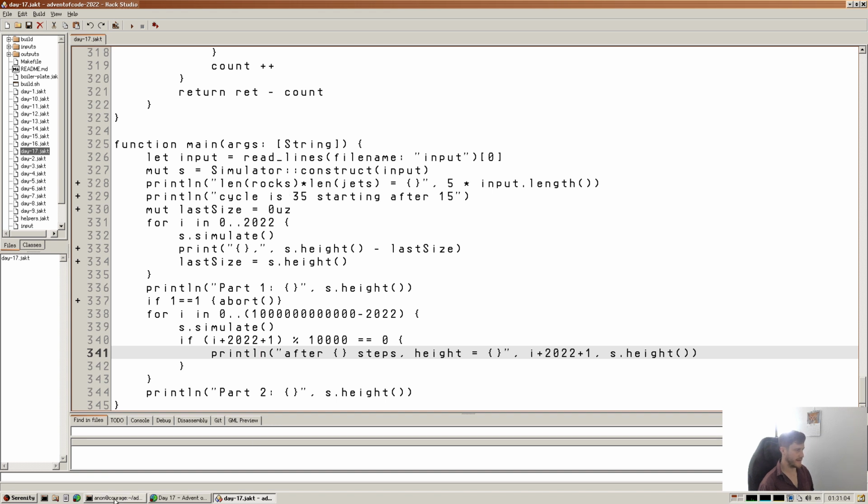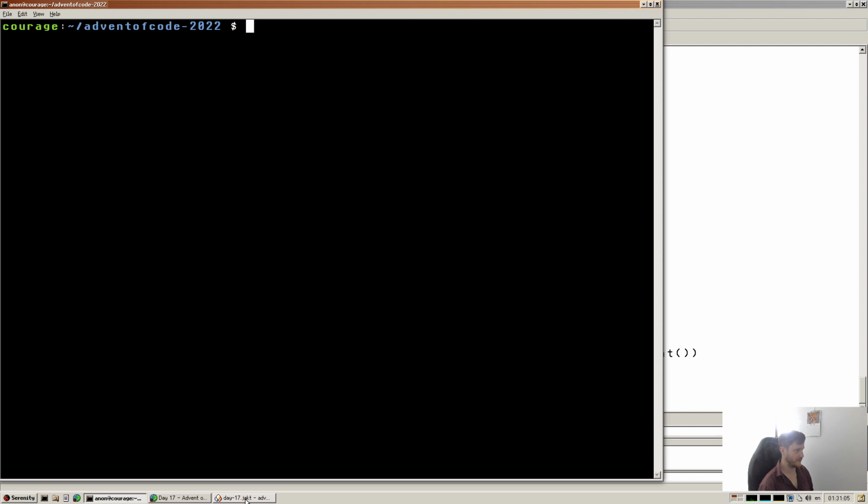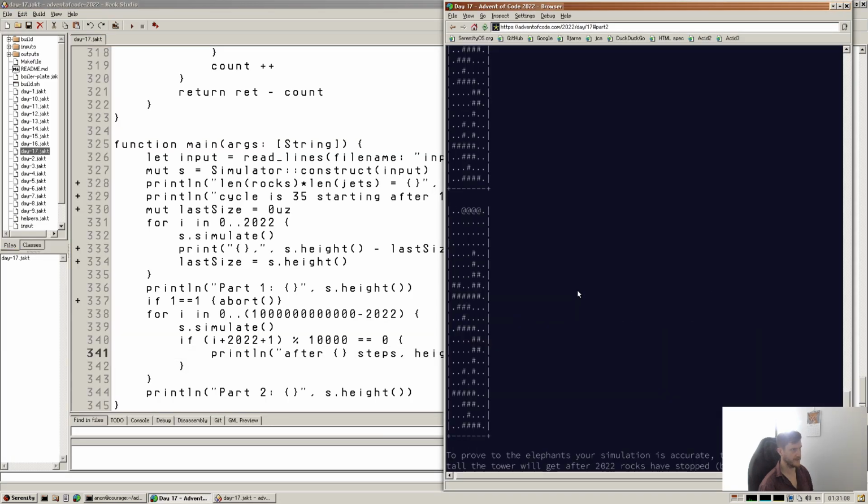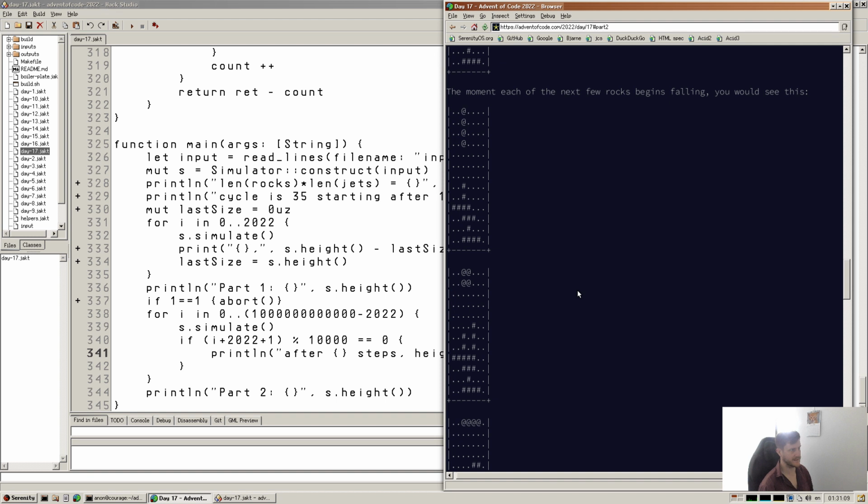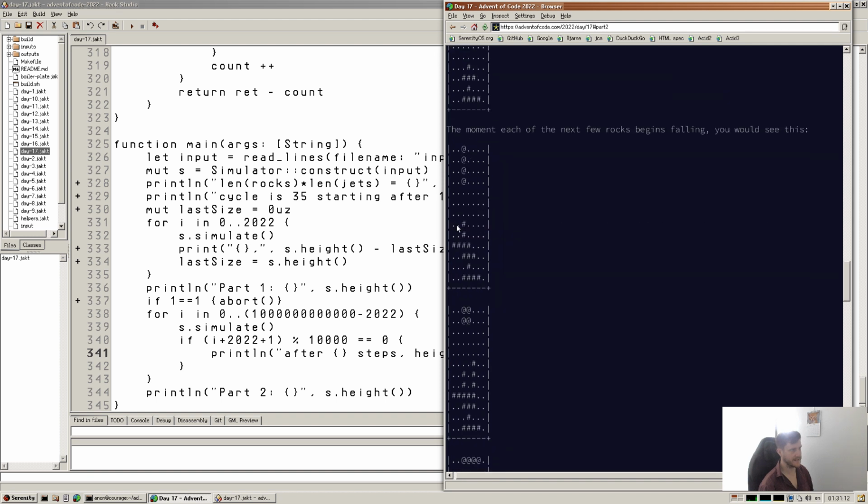But I've also thought about the way things fall, in fact, like we can kind of look at some of this example input. Basically, each time we drop something, we increase the height of this thing by either 0, 1, 2, 3, or 4. Like if this guy dropped right there, it would rise by 4. If it dropped like here, it would only raise it by 2. If it dropped down here, then it would not raise it by anything, so it would raise it by 0.